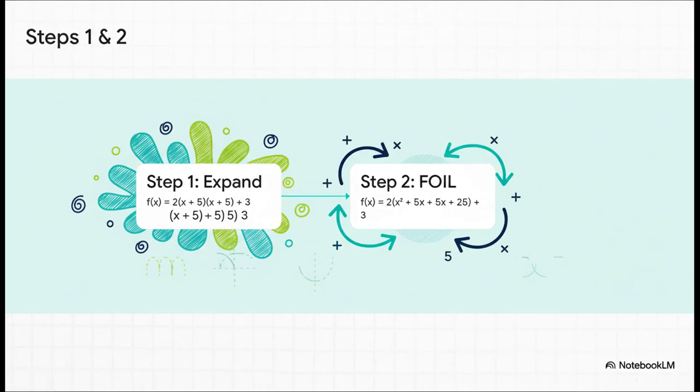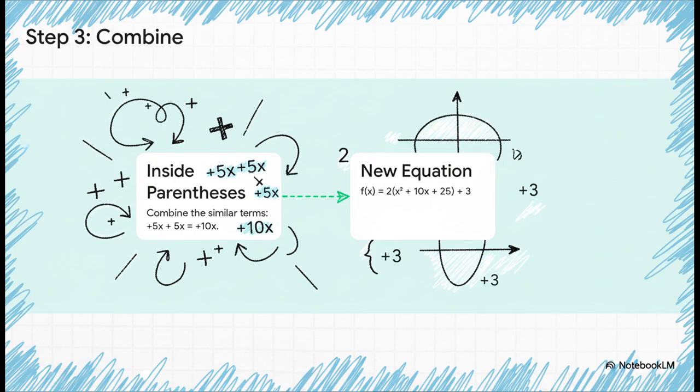And check this out. Our first 2 steps are exactly the same as before. See the pattern? First, we expand x plus 5 squared, which just becomes x plus 5 times x plus 5. Then we use our trusty FOIL method on those two. That gives us x squared, plus 5x plus another 5x plus 25, all still inside the parentheses. Just like last time, we're going to look inside those parentheses for any similar terms we can clean up. And yep, there they are. We have a plus 5x and another plus 5x. When we combine them, we get plus 10x. A good rule of thumb is to always simplify what's inside the parentheses first.